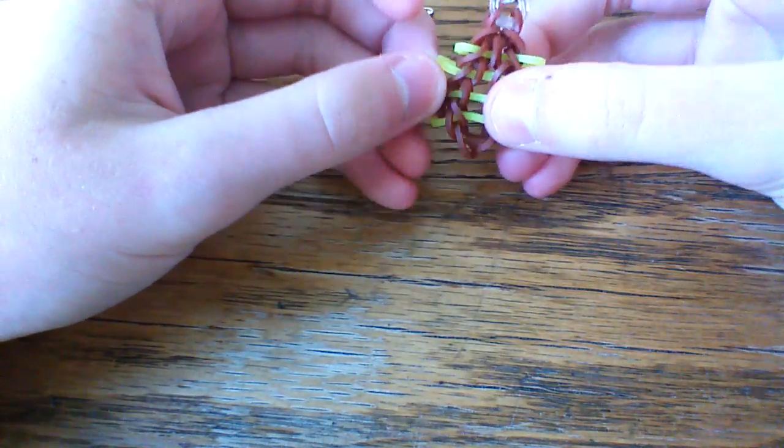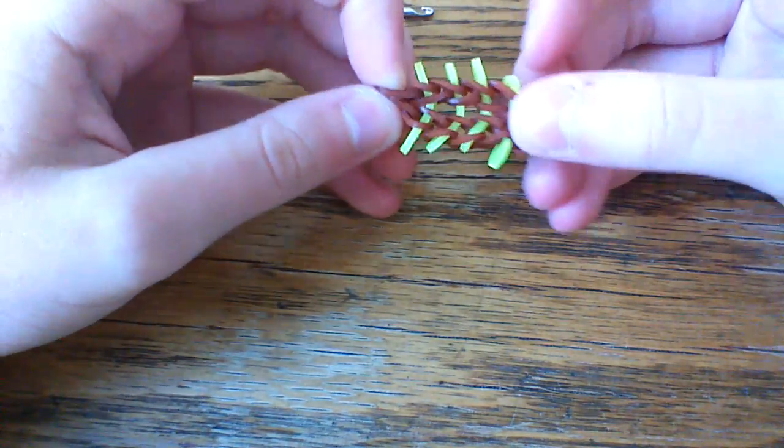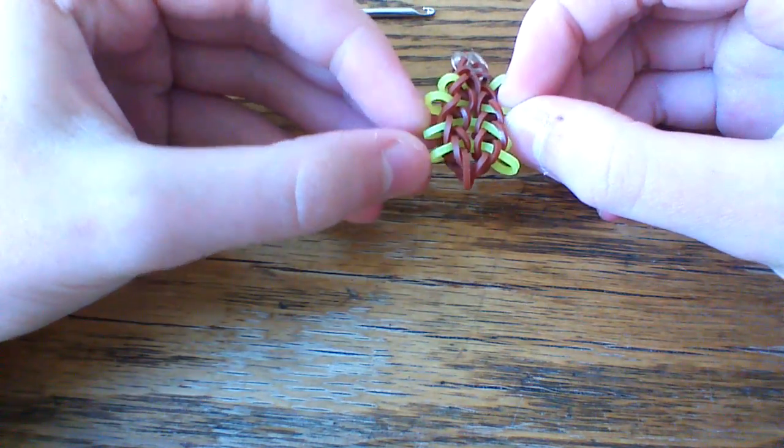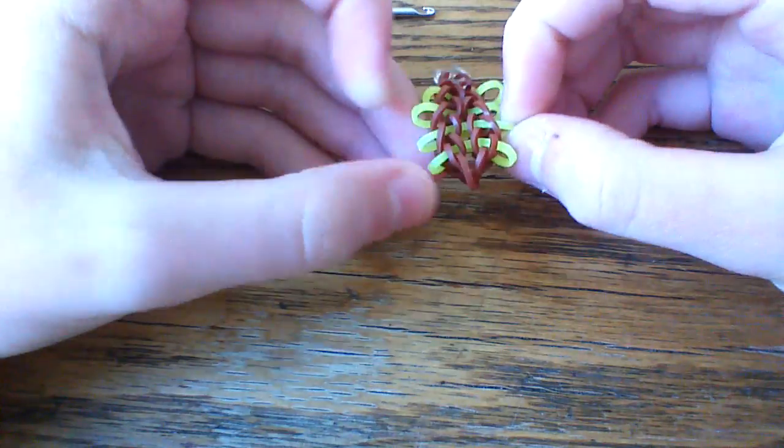Obviously if you pull on it, it's going to be a little bit messy. The middle isn't really that connected. So you can just kind of pull these yellow bands out to the side so you can see them better. And then we'll get on to adding the borders.